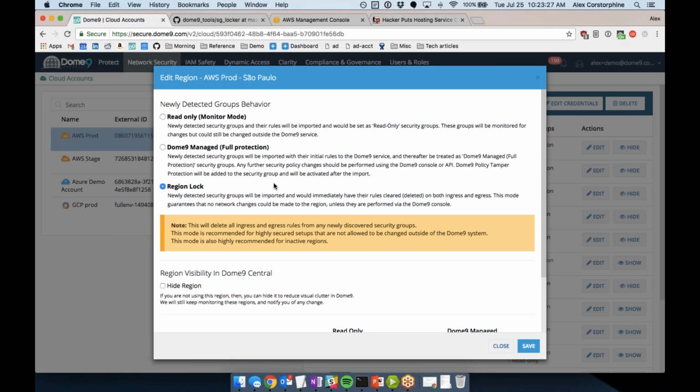And then the last case that really comes to mind for region lock is all around data sovereignty. What we've seen from some of our financial customers is that they have very strict controls over which countries can and can't have data and where this can be sent. And region lock can be a piece of a larger solution around making sure that this data stays where it's going to be.